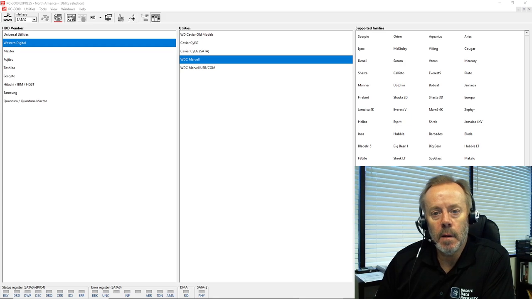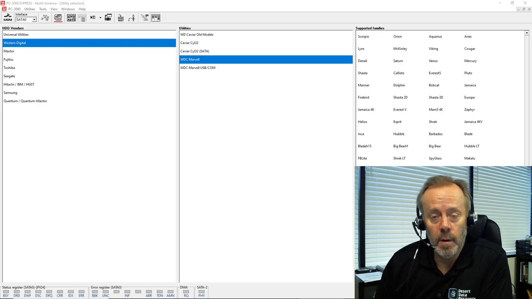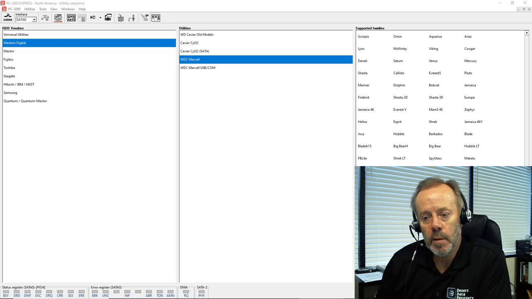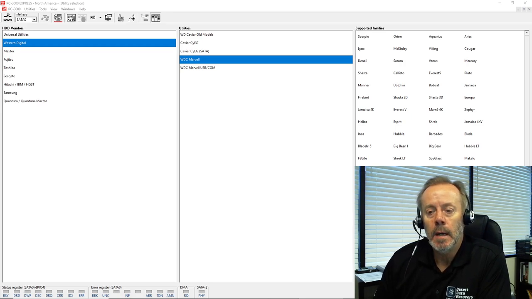PC-3000 is the best professional data recovery hardware and software equipment on the market today by far, and as such it can be fairly complex to use. There are a lot of videos out there that take you through the more complex parts of data recovery, such as rebuilding translators, repairing corrupted media caches, etc. But there's not much out there for the newbie, the beginner, who's just starting with PC-3000.